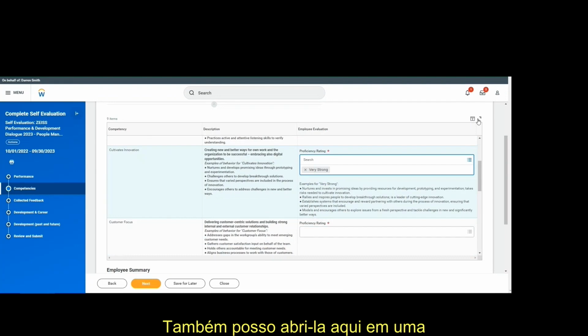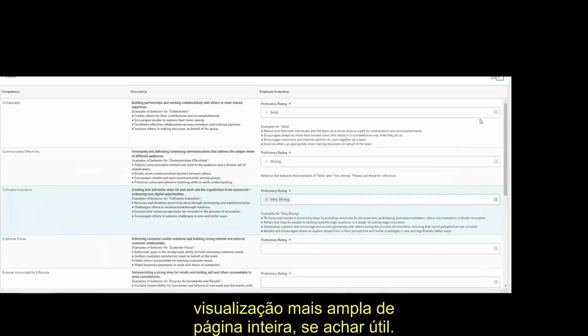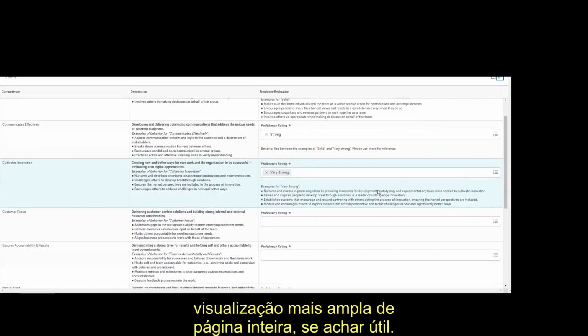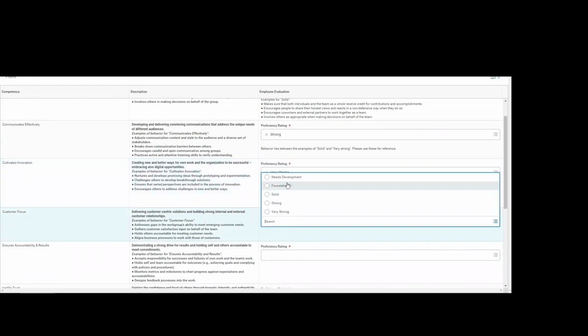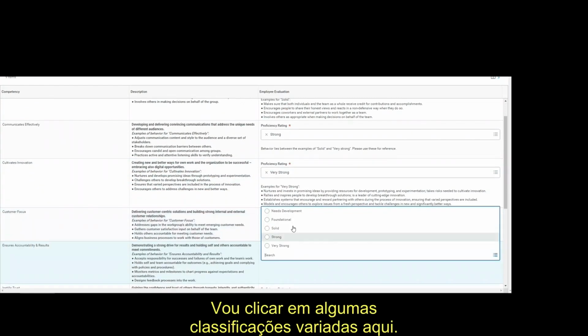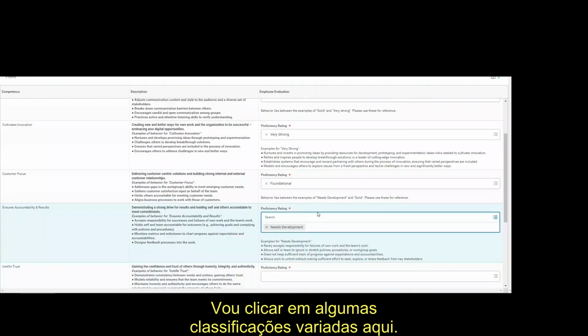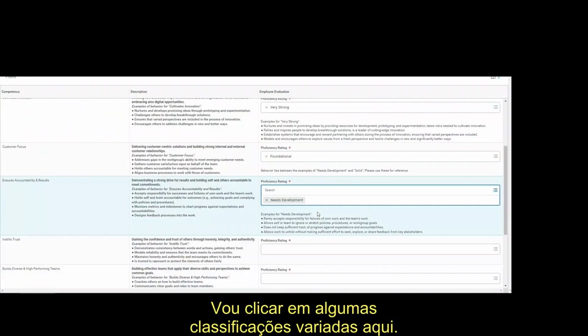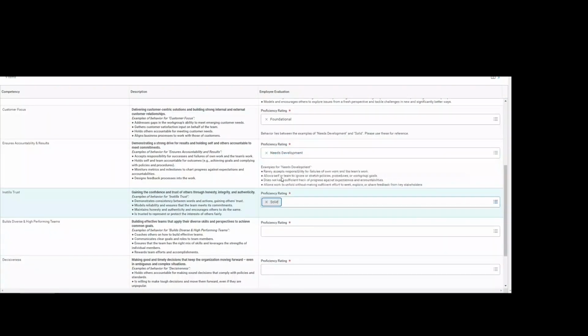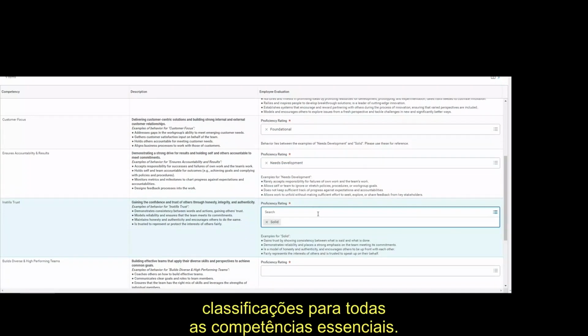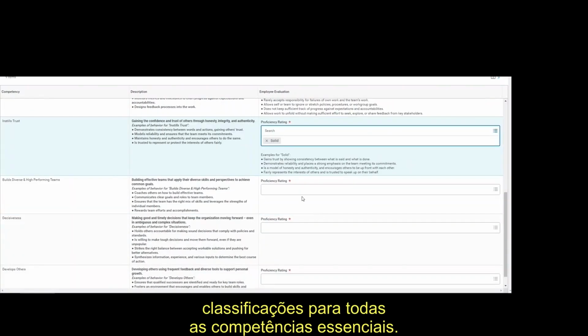I can also open it out here into a wider full page view if you find that helpful. I'll go ahead and click some varied ratings here. So I'm simply selecting ratings for all of the core competencies.